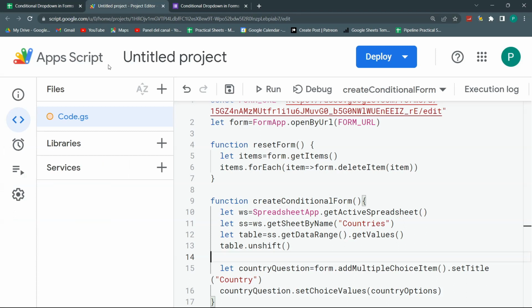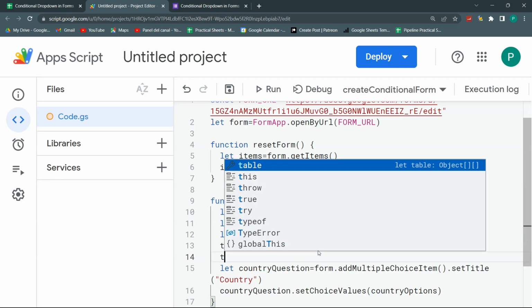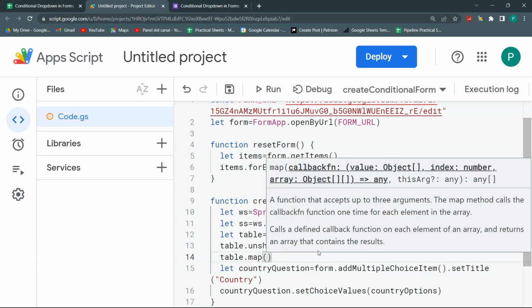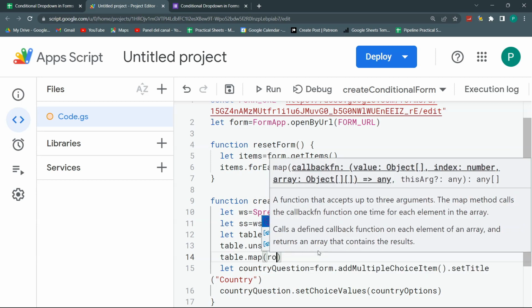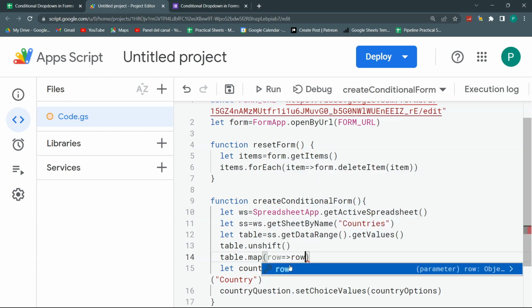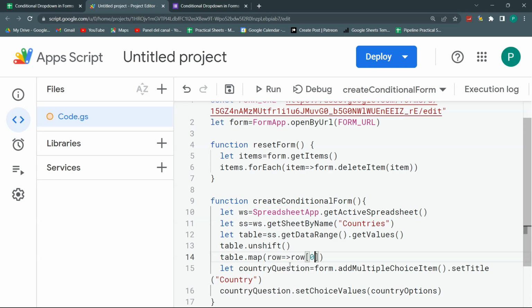To do these two things at once, I'm going to use the map method. So we're going to do table.map, and we're going to go row by row with a callback function. And for each row, I just need to transform into another array just the first element of this row.